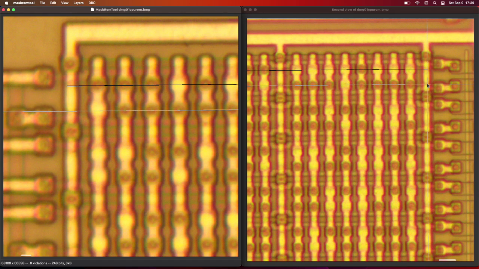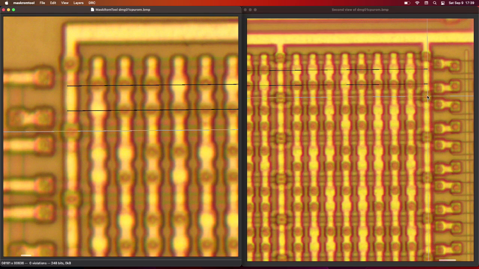After I've drawn my first one, I can move my line to the second one. And now that my crosshair is accurate, I'm able to see where it's going to get dropped. So you can see on the left side that the white line covers all of the left bits, and you can see on the right side that it covers all of the right bits. At that point, I hit a space bar or a Shift R, and I drop another row.